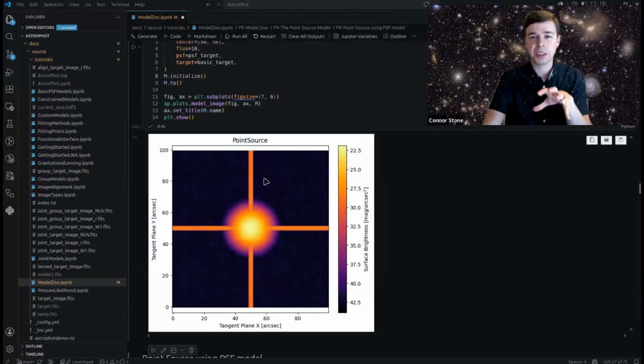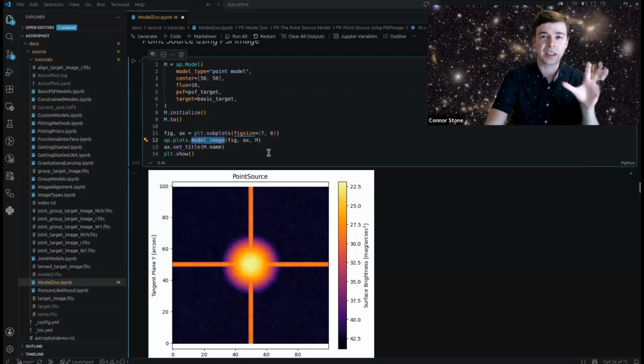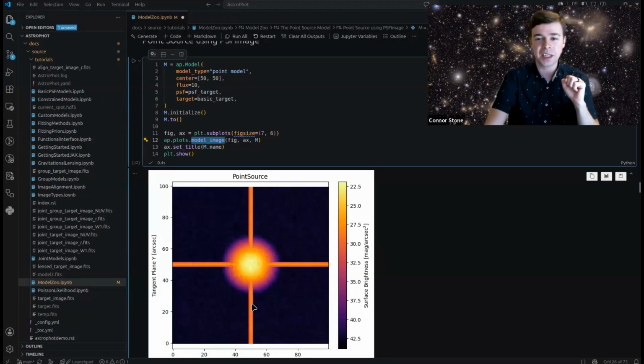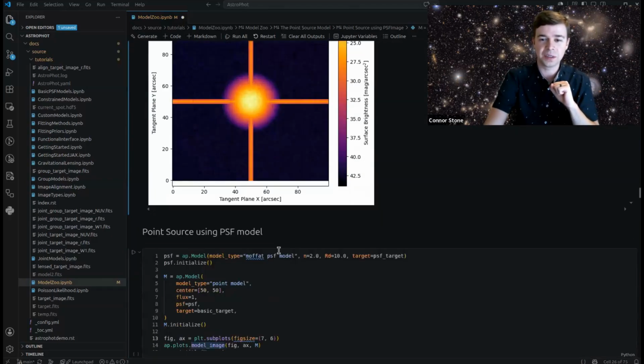And now, because I've multiplied it by a flux, given it a position, this is actually in a modeled image now rather than just represented as an abstract point spread function. And because it's projected into a model image with a set of pixels, it's not going to look the same as the empirical PSF model because its light has been integrated into those pixels. And so there might be some overlap of neighboring pixels that projects into that image.